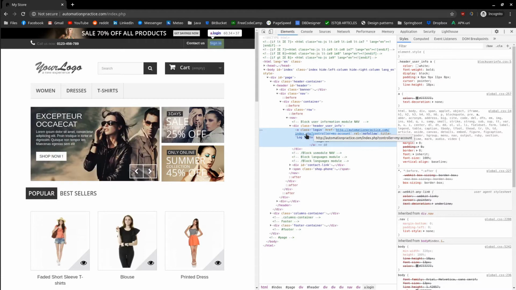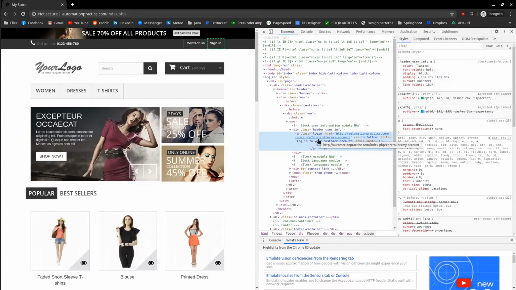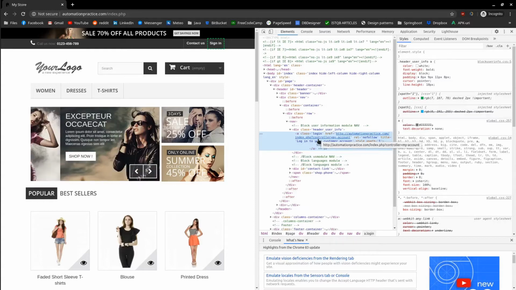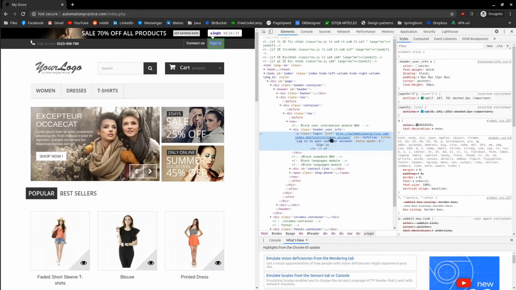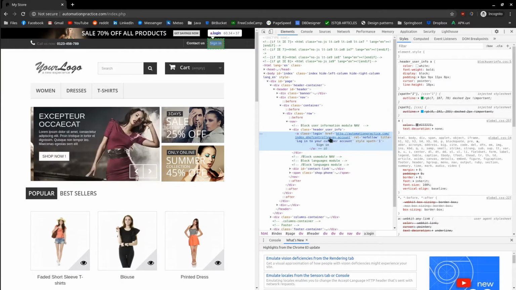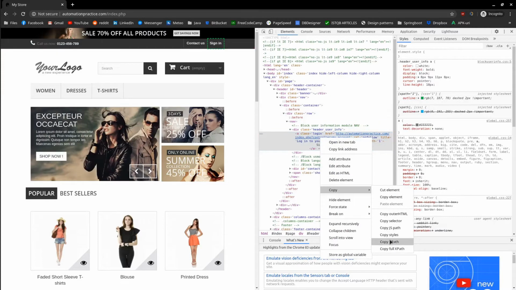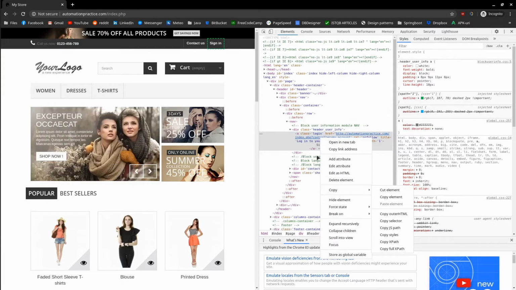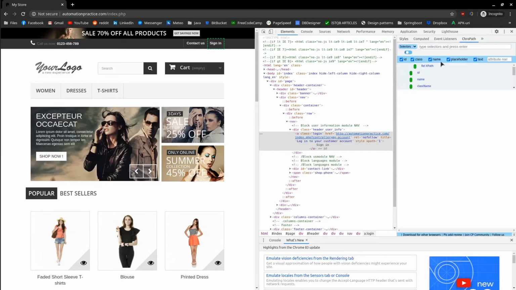In terms of XPath, there are also multiple procedures to get it. Firstly, you can create it by yourself, analyzing the HTML structure. Secondly, you can simply right-click on the element and click Copy XPath, or you can simply use a browser extension, for example, ChroPath. It will generate the locators for you.